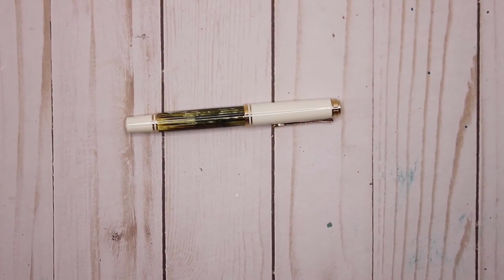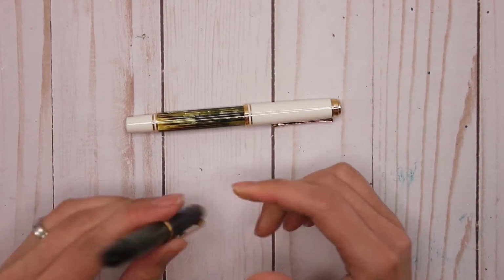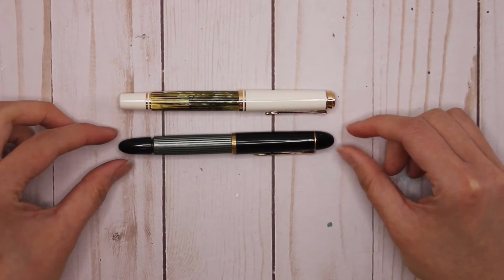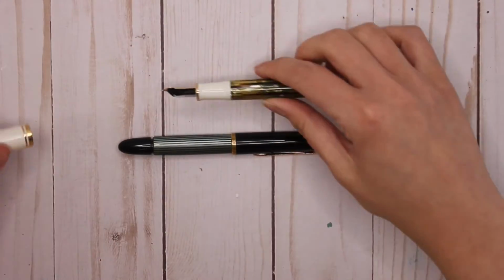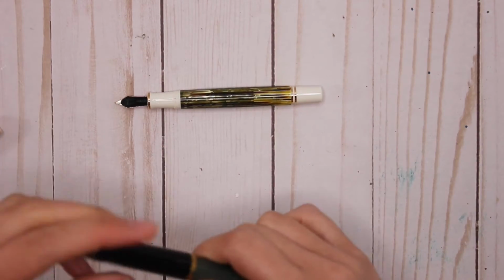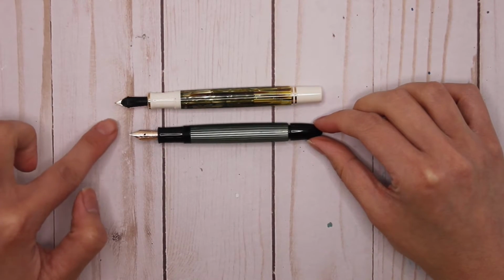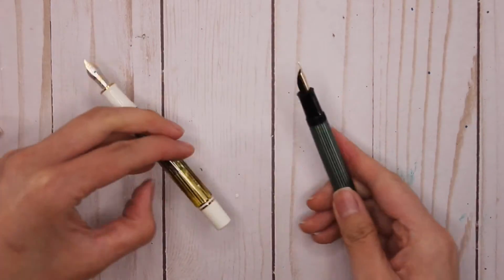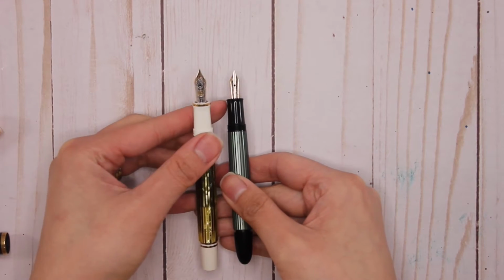Now before I ink it up, I've actually just gone ahead and cleaned that out and rinsed it out, but I just want to show you guys the sizing of it compared to the M400. So it looks like it is a smaller pen than the M400. Well, no, pretty much about the same. But then uncapped, I always hate doing the uncapping because it's always going to roll away on me. Uncapped, are they about the same size? The 140 is a tad shorter, but they both have a 14K nib. The difference is that with the M400 you've got that two-toned nib, whereas this one is just the gold.